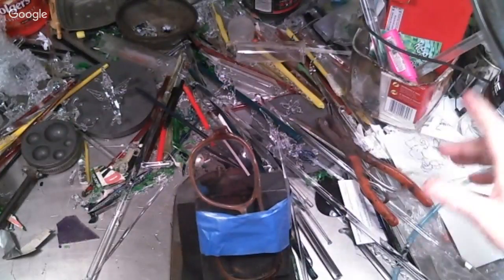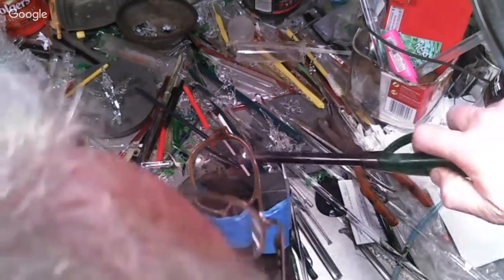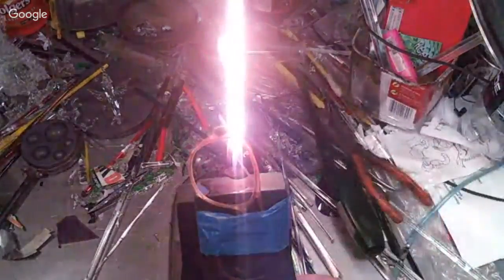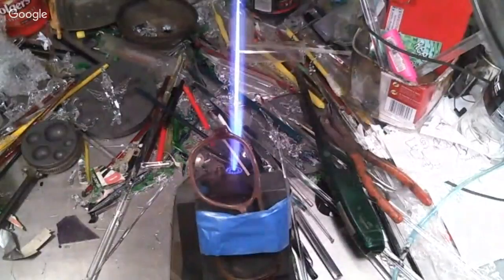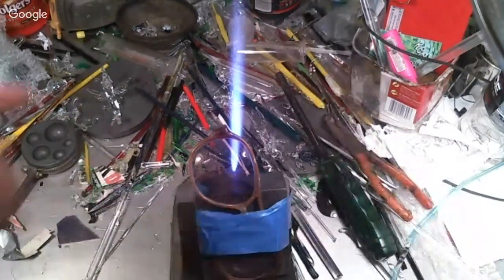heart. This is cool, easy, and I can have one done in a matter of minutes. There we go. Right now, all I have on my torch is my 5 liter per minute concentrator. I could make this go a little faster if I put the 10 liter per minute on there, but I'm not going to.